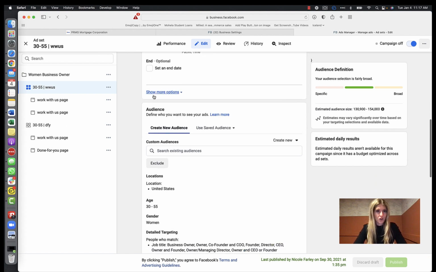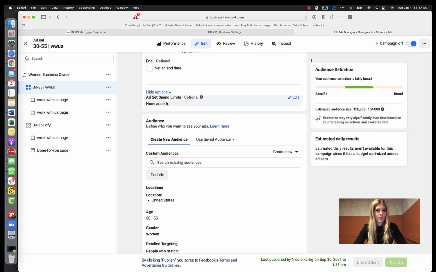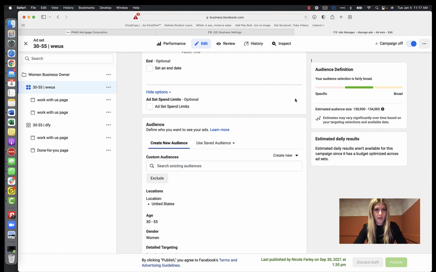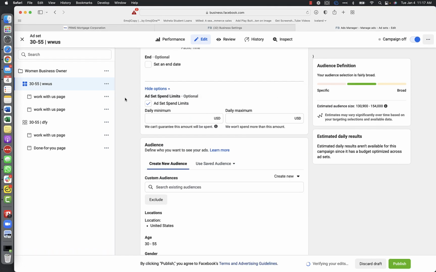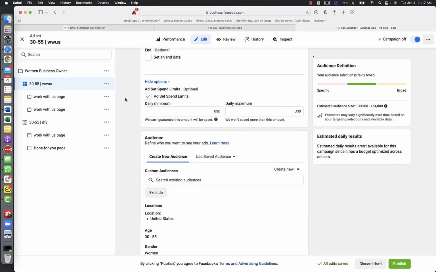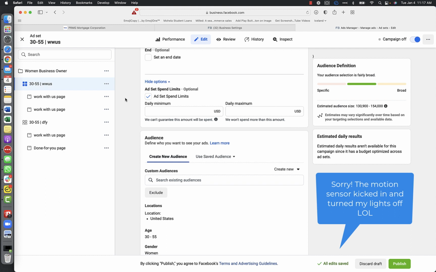If you click show more options, ad spend limits are optional. We don't have any selected, but if you click on edit, you can see ad spend limits. Sometimes Facebook will spend a little bit more than what you set as your budget if they think that spending that additional amount will get you traffic or conversions. However, they will not spend more than your monthly amount.